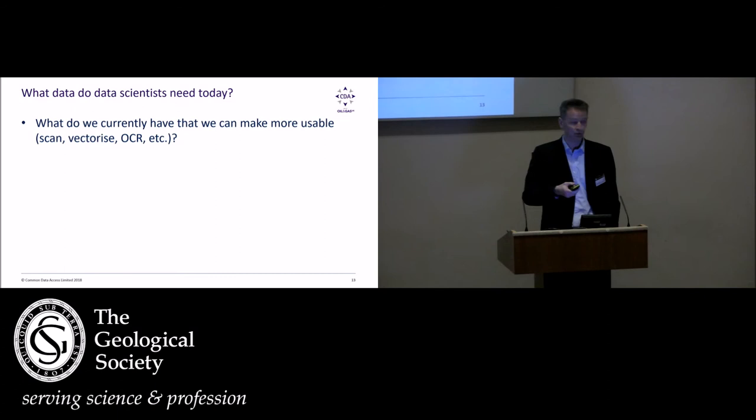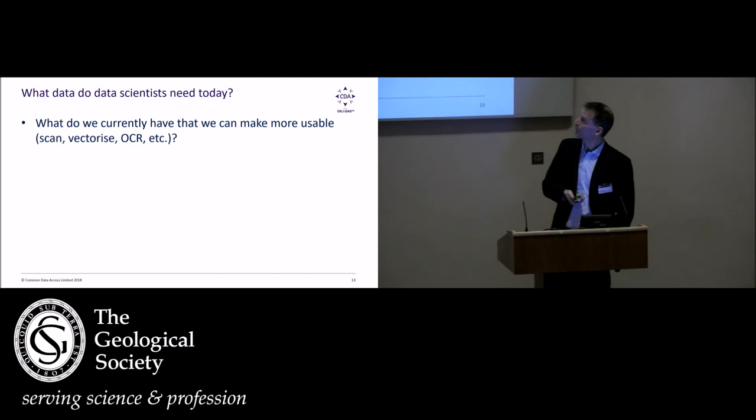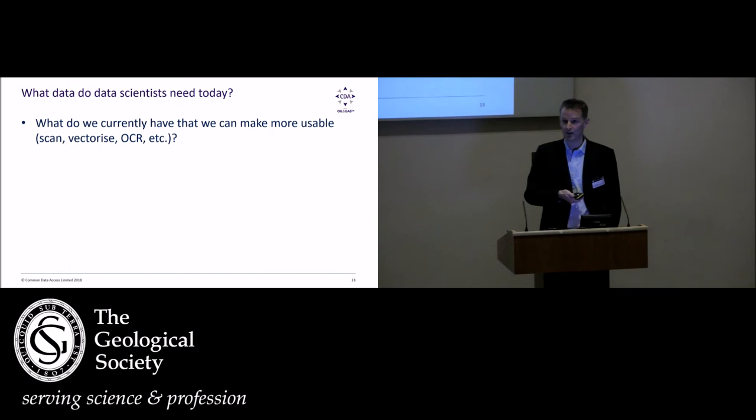The data that has been collected by the oil and gas companies, and which they've given to UK oil and gas data for us to look after, is in the format that it was collected at the time. So if that's in 1970s, 1980s format, that's paper. Those are some of the examples of not particularly well typed out reports that you've seen so far. That kind of data is not that useful for a machine learning toolset to get into.